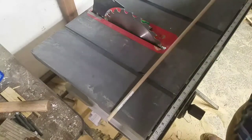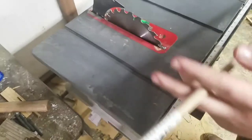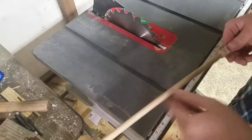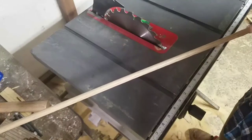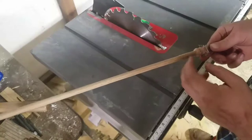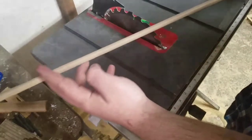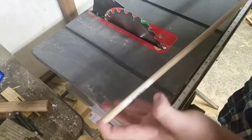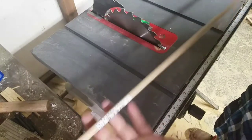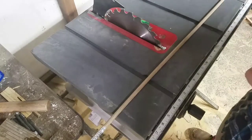Well guys, I just looked up the actual length for the arrow shaft, because I thought this one was a little bit too big, and apparently I was right. The arrow shaft, if you don't know, is just from where the actual place meets the tip of the shaft, all the way down to the very end. This is 35 inches, and the average length for one is 30. So I'm just going to need to cut a little bit off and we'll be right back on track.